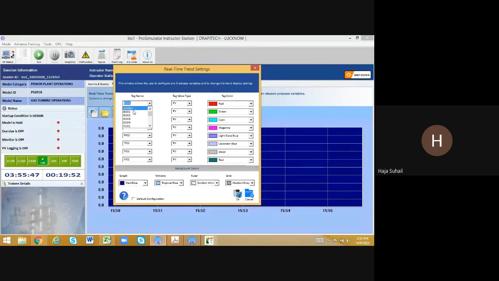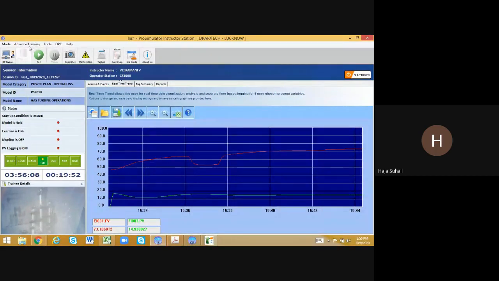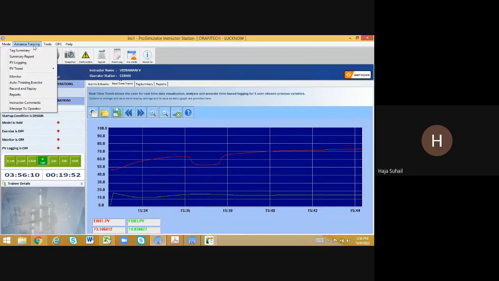We can select any controllers, like EI002 and FI003, like that option, and I am clicking OK, and you can see the graph is there. Now here the graph will be seen only according to the time interval. You can see that one. So that's all about the options here.